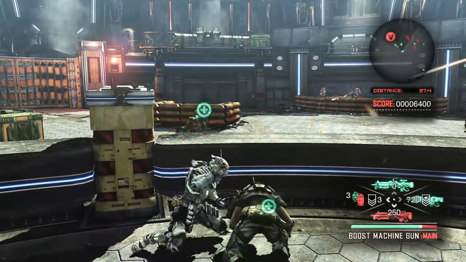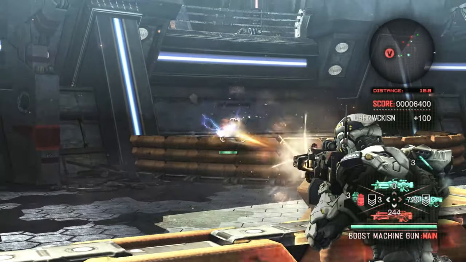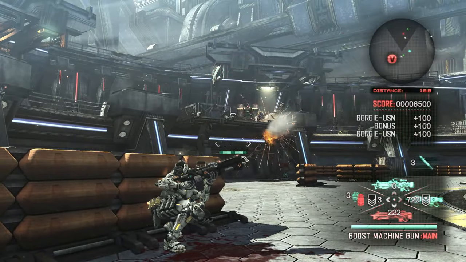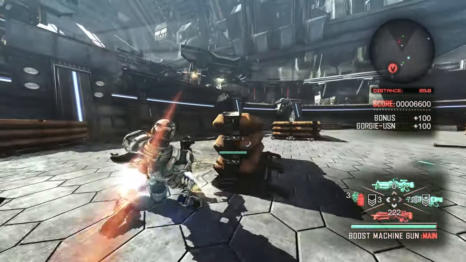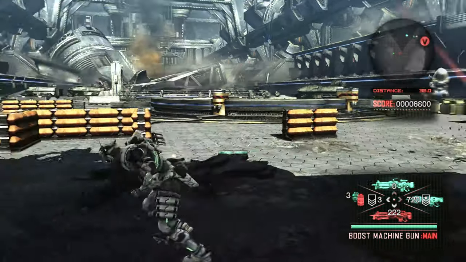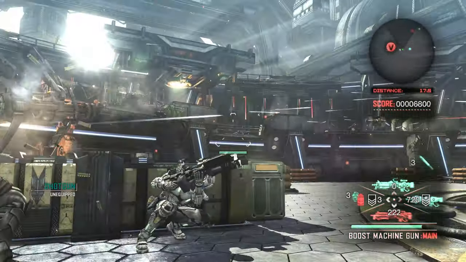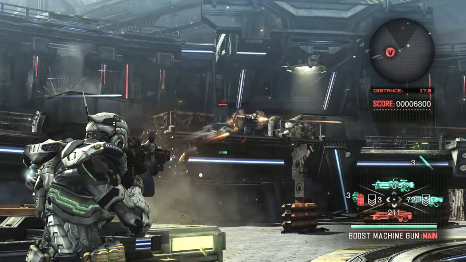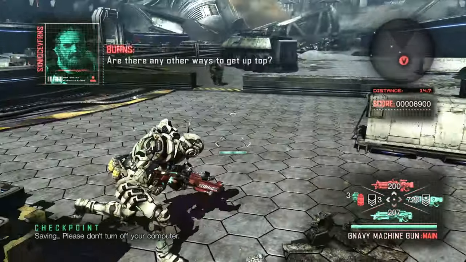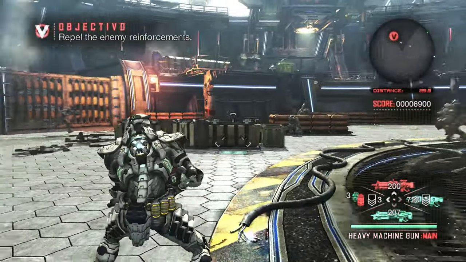Oh, we got two guys over here. Have some juice. I don't want that shotgun. This guy didn't make it. Oh, that thing shreds. Yeah, it's horrible ammo. Alright. Slide over here. Take that. Okay. Oh, there's another chest right over there. I gotta take care of this guy up top. Get that leg. Take it. Yeah. Are there any other ways to get up top? It looks like you're just going to have to fight through this one. Okay, I see some chests up there I can get.